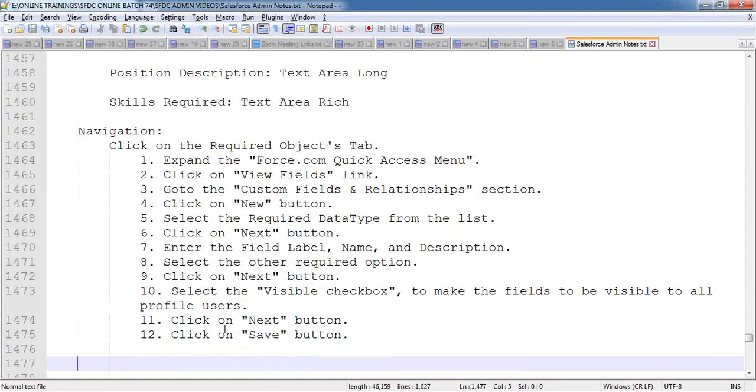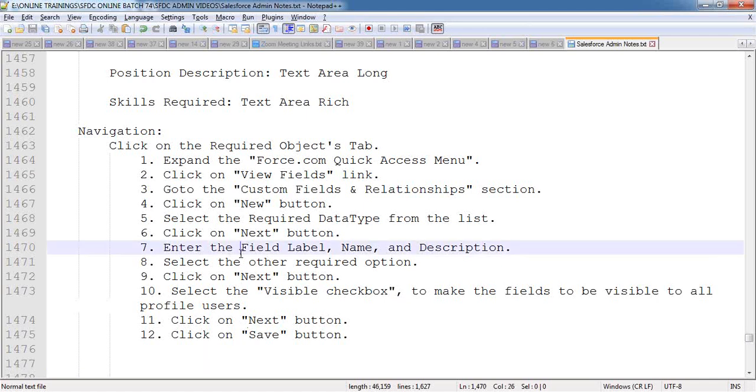So this is the navigation process. Whenever I create the field, it will automatically be visible to you on the user interface by default. No need to add that field onto the user interface; it will be added automatically by default.